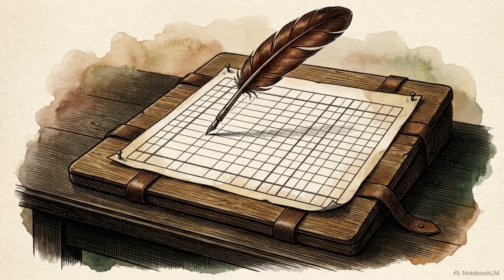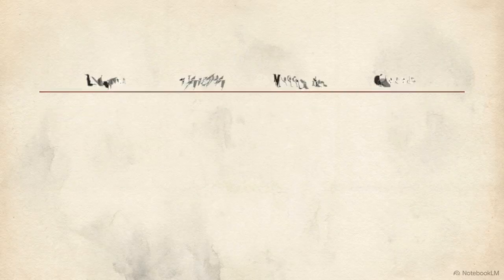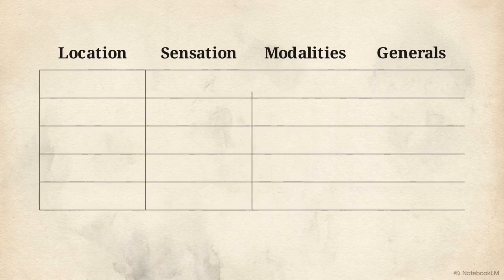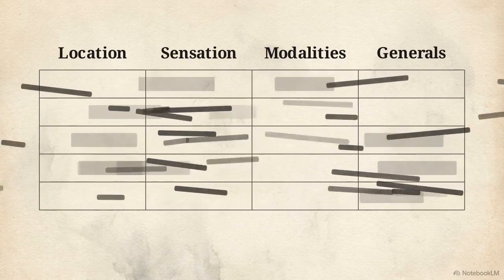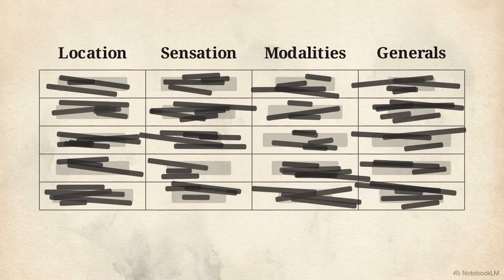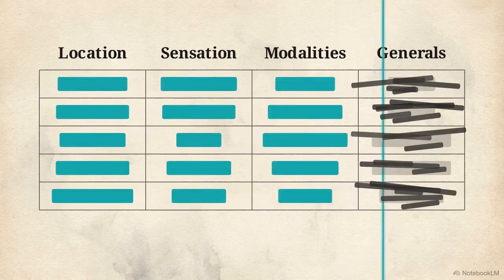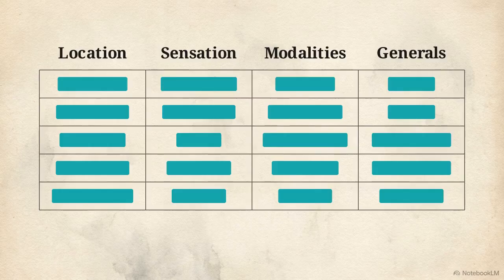During a proving, practitioners record specific data parameters. They document the exact location and sensation of physical changes, shifts in thermal regulation and thirst, and subtle alterations in the subject's mental and emotional state. The data is organized into a materia medica grid, categorized by location, sensation, modalities, and generals. As repeated proving trials yield consistent observations, the grid fills. This rigorous repetition filters out random noise, isolating the true objective medicinal effects.